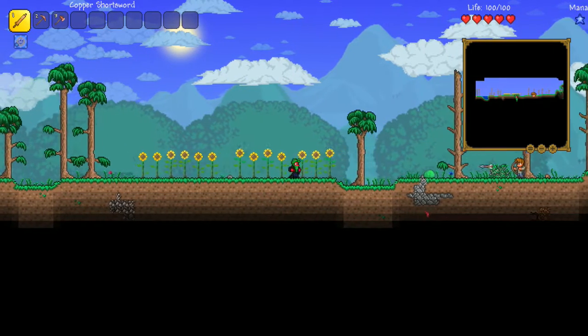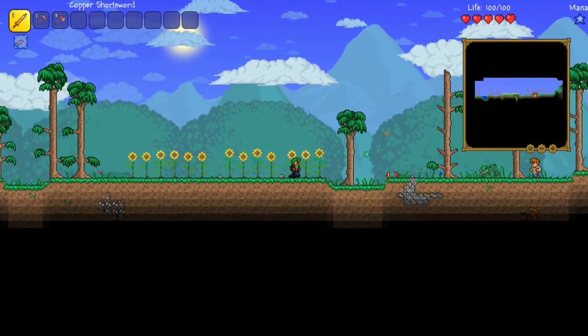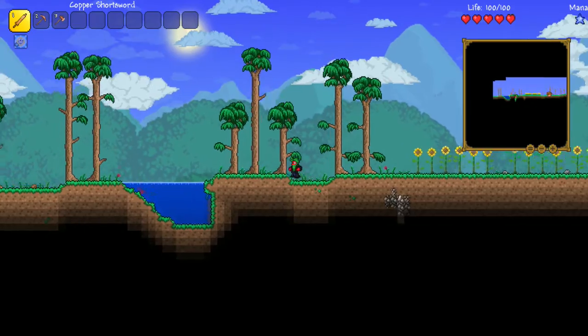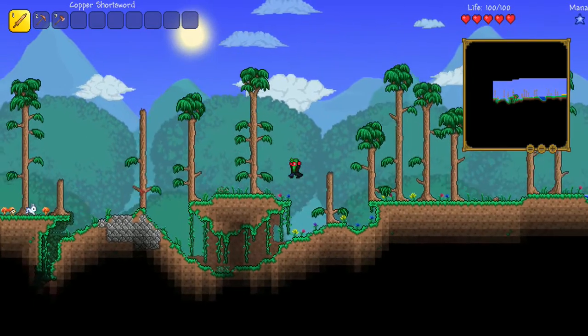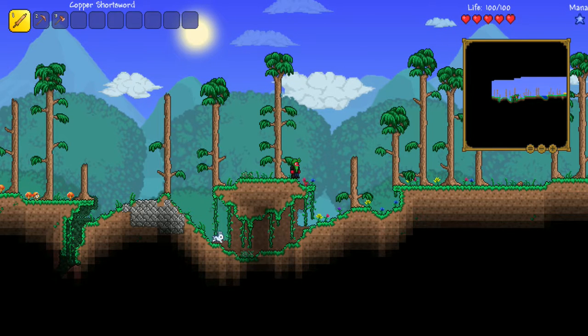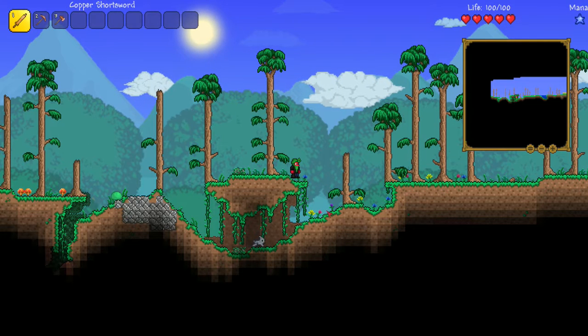Another movement option is the S key, which is to drop from platforms. Just to give you an example, let's go left a little bit here. Let's say that I built a platform here, which I can make as soon as I get some wood. If I stand on the platform, I can press the S key and it'll drop me down here.